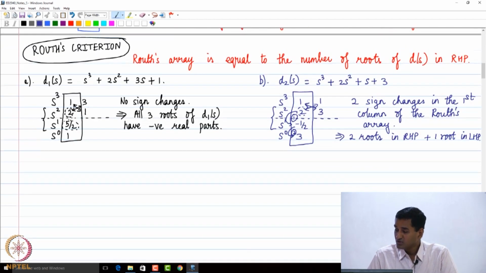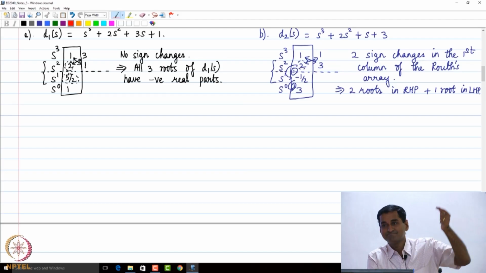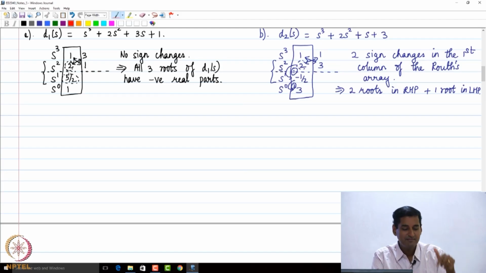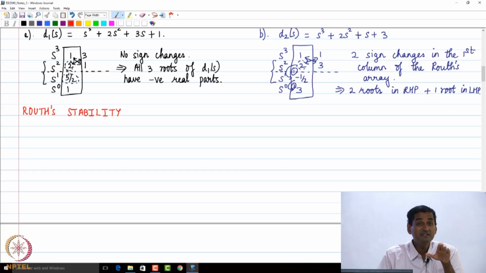So let me write down the general Routh stability criteria, then we will go back to our example that we did last class and complete it. Whatever we have been discussing till now applies to any polynomial, right? You can encounter polynomials in any application. Now we are going to apply it to control theory. I hope you can see how mathematics is applied to our subject of discussion, which is control design.